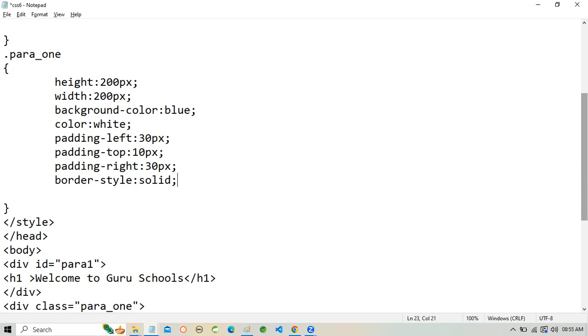And if you want to set the color of the border, it's also possible.